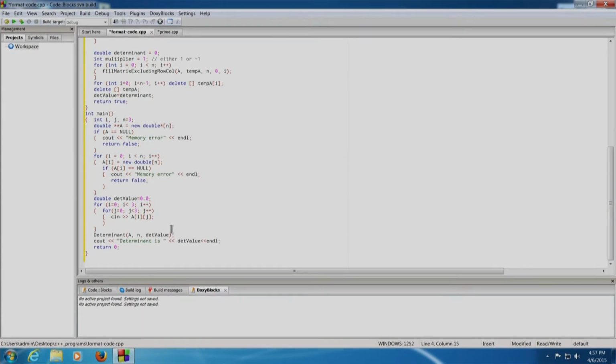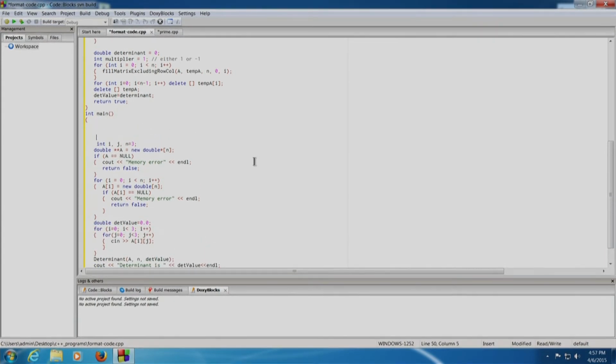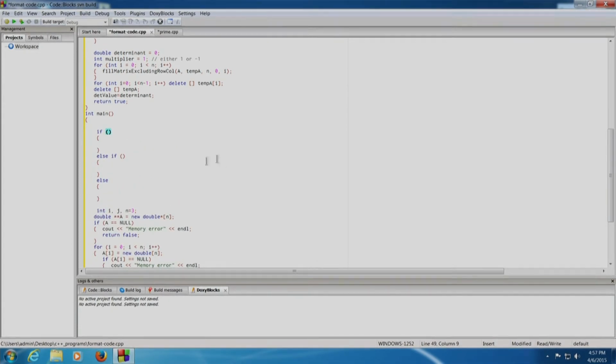On doing this action, some part of code is generated in the editor. For example, let us write inside the main function IFEI and press Ctrl J. This code has been generated, which is nothing but if, else if, else, IFEI. So let us go into the details. We will click on Settings, Editor.